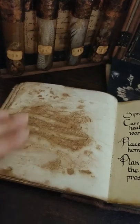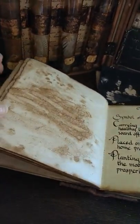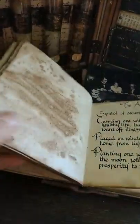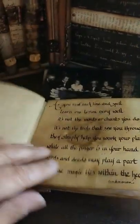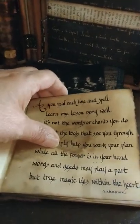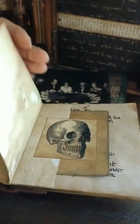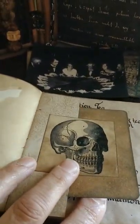See the edge? All my papers here are coffee stained, so they're all individually done, and they all show different textures and designs. But isn't that cool? This one is about the acorn. And this is just a little quote that I found online that I really liked. And of course, we've got a skull picture on here. This was from a medical book, actually.